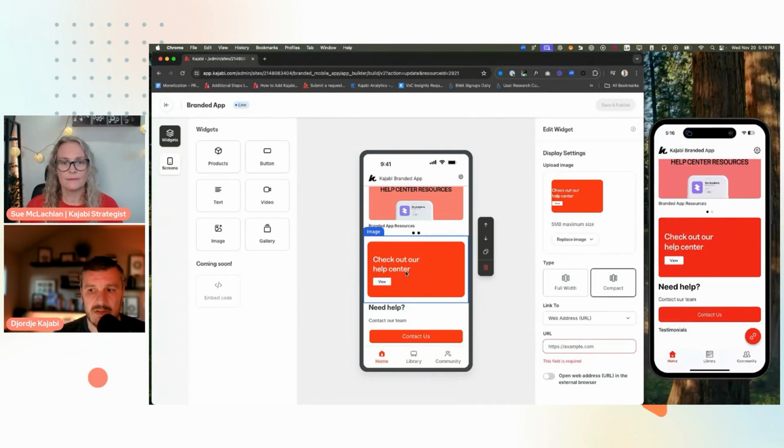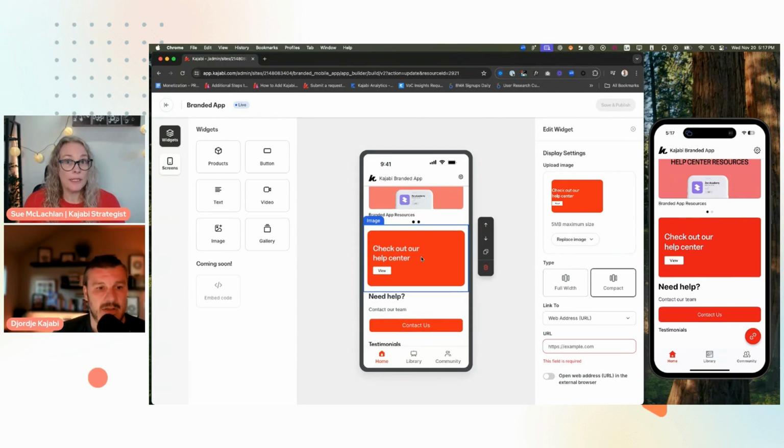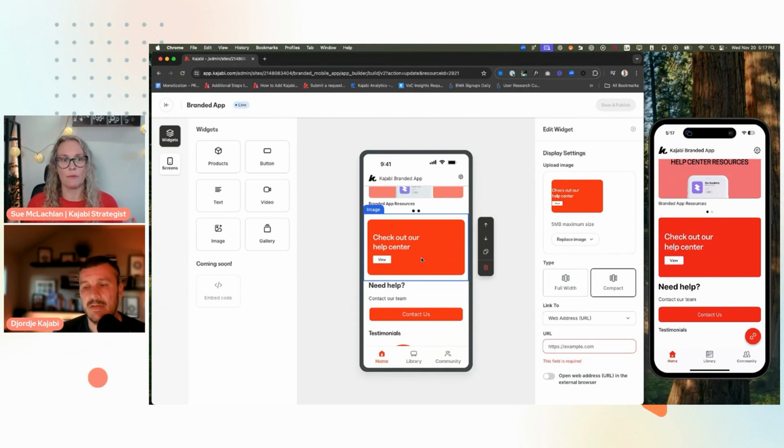So it's pretty cool. Like the image, I feel like gives you the most options in terms of making that whole page whatever you want it to be, with whatever actions you want it to be, in whatever design you want it to be, right? Which is really important for lots of people to be able to have that branded app really reflecting their brand. So, yeah, exactly. Like if you look at any premium app out there, heavy on images, all branded images, all action driven things in there that highlight. And you can either brand it to your brand, yourself, if you're the face of it.